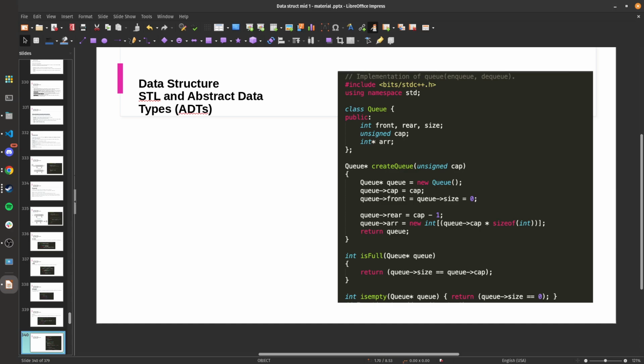And so this is what it looks like. You'll have a class called a queue, which will have pointers. It'll have front, rear, and size. Or these aren't necessarily pointers because they're not pointing to memory, but they're pointing to indexes. Sorry if that was confusing. The front is going to point to the index of the first element added, and the rear is going to be pointing to the last element added.